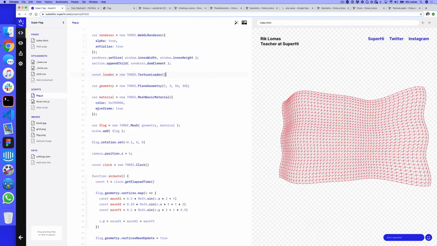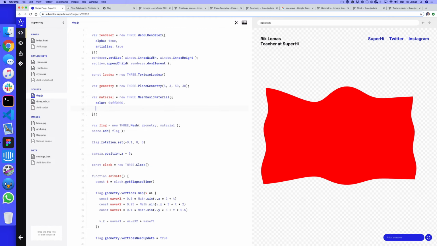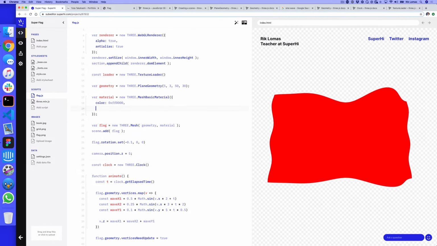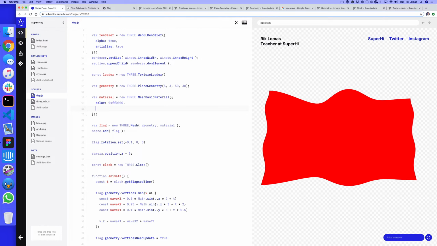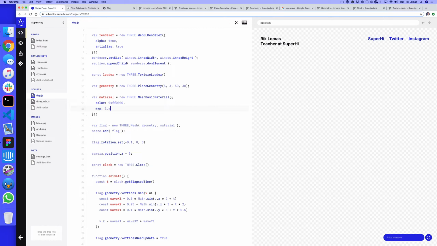Now instead of this wireframe being true, let's get rid of it. Now we have this red thing that kind of moves as a blob. Kind of hard to see what's going on, so let's add some texture. So here, instead of it being texture, I'm going to say the map of this is based on the loader, which is this thing up here, dot load, and in round brackets and in quotes, the name of the thing that we want to pull in. So for instance, book.jpg is our name.